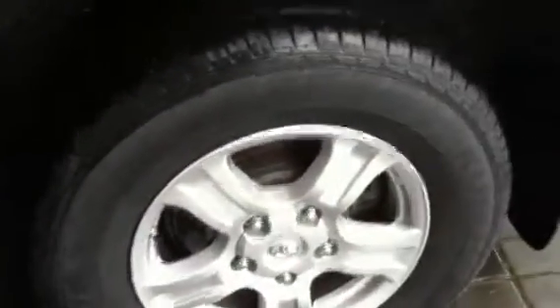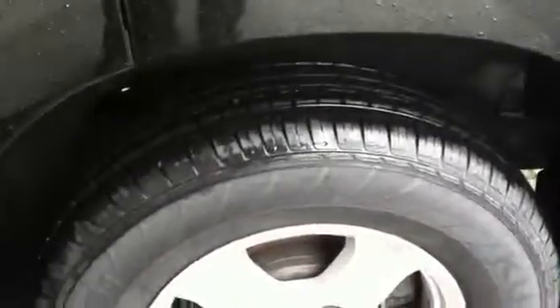Of course you've got your nice sunroof up here. It's just in perfect, perfect condition — a non-smoker vehicle. We did put brand new tires on it, so you'll be good to go there. You can kind of see them right here and all the nice tread on it. Very, very nice.